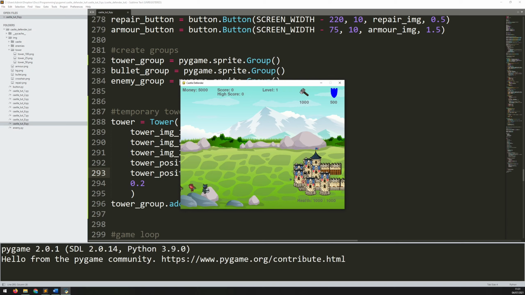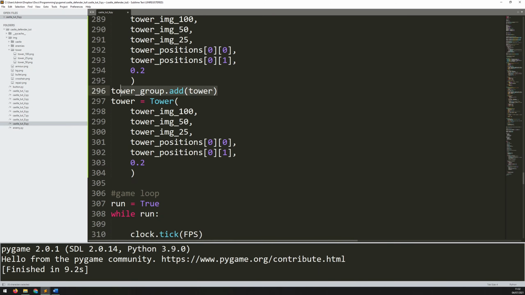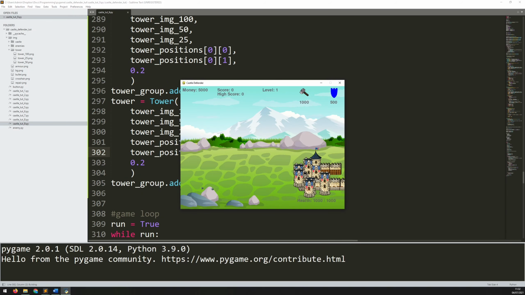It does still kind of look like it's overlapping the castle a little bit, but it is now lining up in the right place. So if I want to, I can add in another tower, copy that one down, and make sure that I copy this as well, so that I add that tower into the group. But this time, I keep the second index value the same, because this is always the X and the Y coordinates, but I can change which tower it is that I want. So let's say tower at index 1, run this, and I've got another tower coming up down here. So now I've got 2 towers shooting these guys.